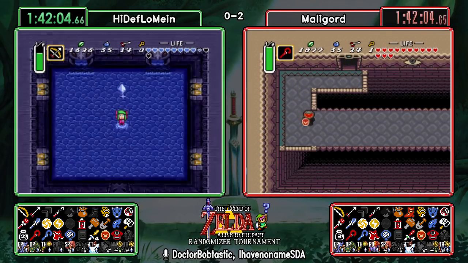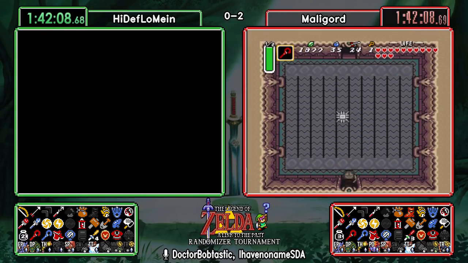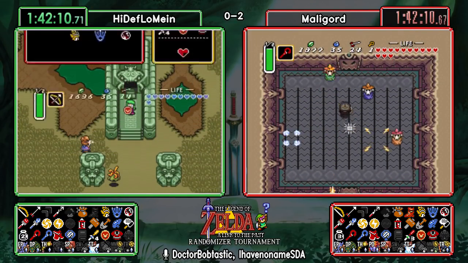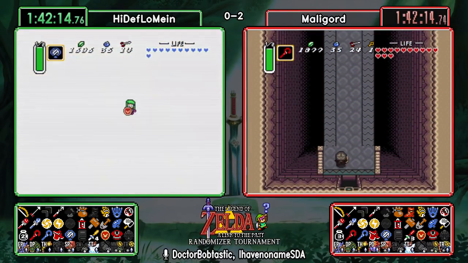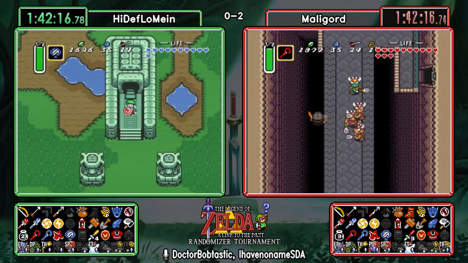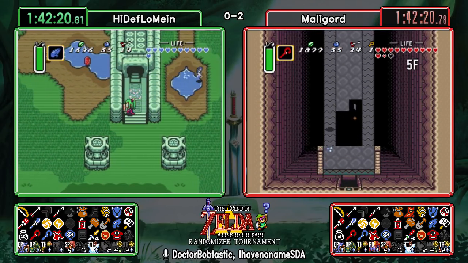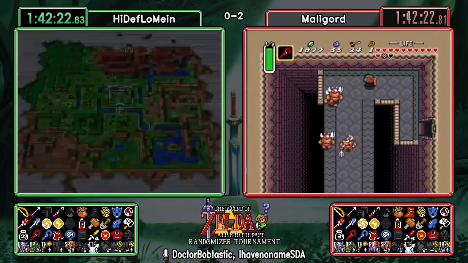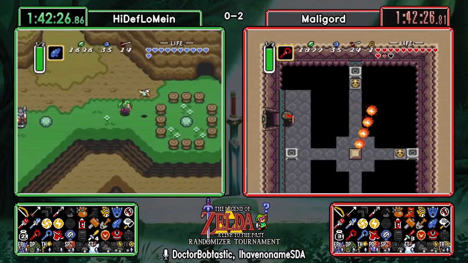So Wizrobe rooms, just using the Cane of Samaria to blast them. First one goes down, no problem. The second one looks a little easier, but he makes it look easy. The idea with that one is you want to kind of get up first and drop it to the left. That way you're close enough to reach the top right guy before he disappears.